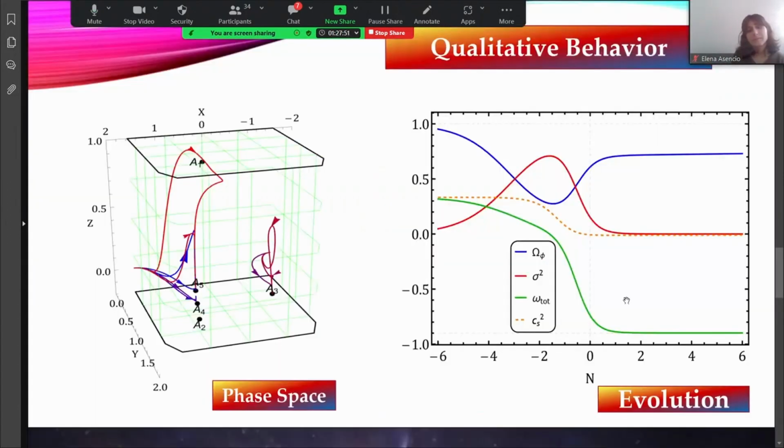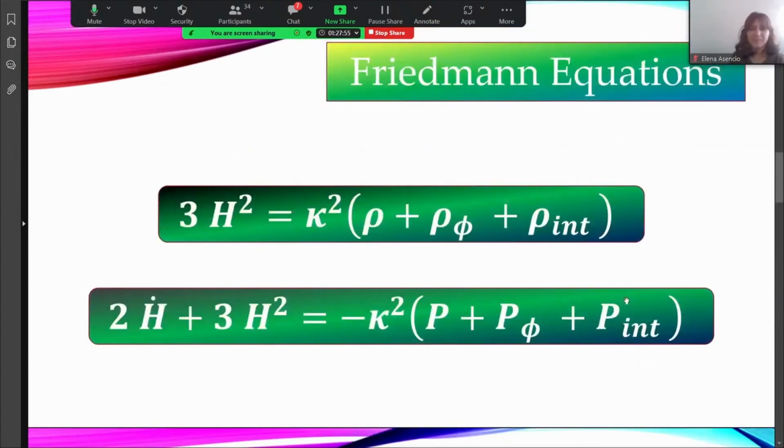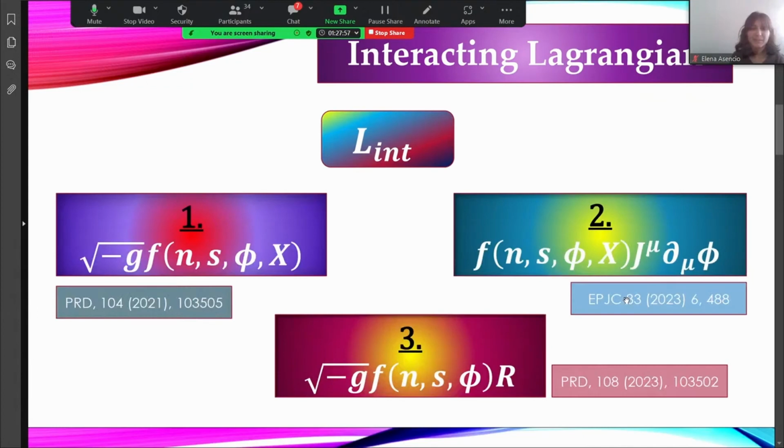So this is it. Thank you. We have taken just a fluid model, so an interacting model for this one type of interaction, and I also noted that if you choose the same type of interaction for this particular second type of interacting non-minimal coupling effect, we get the same result. On the other hand, we have studied this kind of interaction where there is a curvature coupled type interaction. We have studied it with quintessence, and it has a different result.